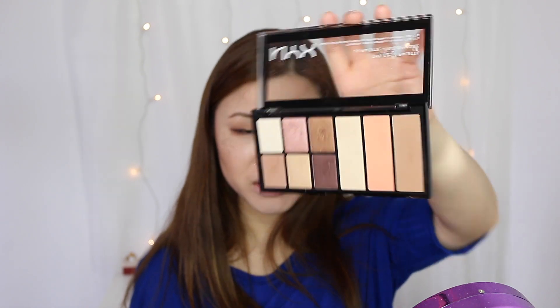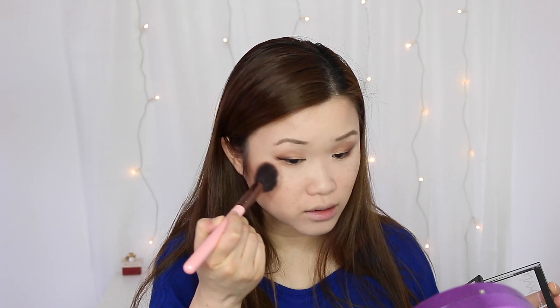The bronzer — I don't love it, but I don't hate it. For the blush, this is like a corally, peachy kind of blush, so hopefully this is going to turn out well. I'll tap out the excess and put this on the apples of my cheeks. Not as pigmented as I thought it'd be. I definitely like the blush — I actually like it a lot more than I thought I would, and it's not hard to get my blush brush in there.